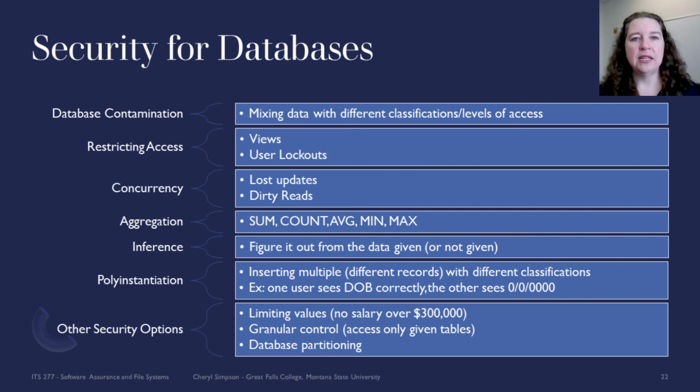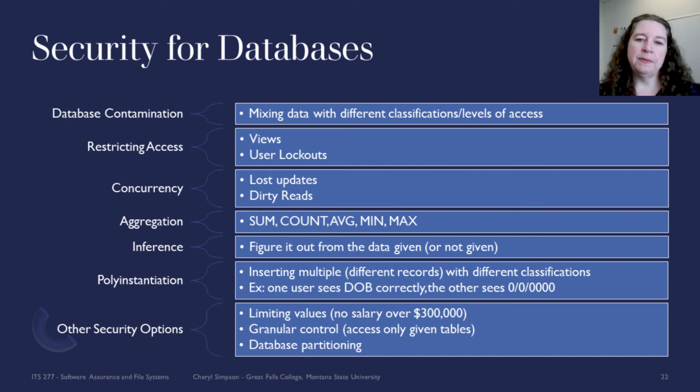Who gets to see what? When I look in, I get to see all of your grades, but should you be able to see each other's grades? Well, no, obviously. So how do we make sure that the data exists, but individual people have different access? So a couple of options we have. Restricting access. We can say that certain users are not able to see certain tables at all. We can also limit views that say, if you are a student, you can view this piece of information, but you can't see this other piece of information. We can have user lockouts where certain users are locked out of individual tables.